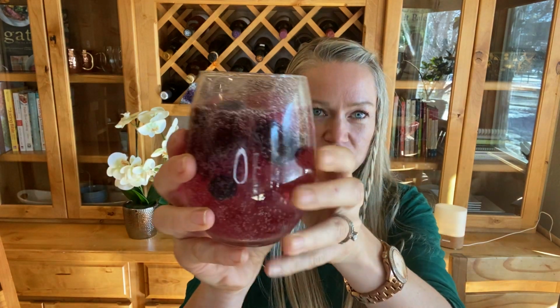And then some sparkling water. So this is a really simple drink to have as a mocktail. It's great to serve at parties. You can have the sparkling water bar and it feels fancy. You could do cranberry and lime, which would be delicious. Maybe mango and grapefruit would be lovely. I've even done strawberry and lime, which is one of my favorite combos. So it's really beautiful, super refreshing, and we're ready to get started.